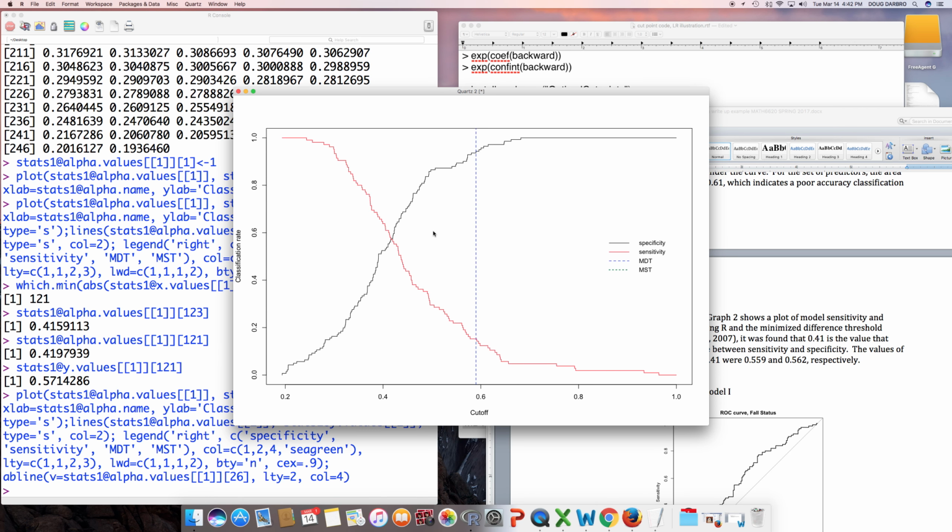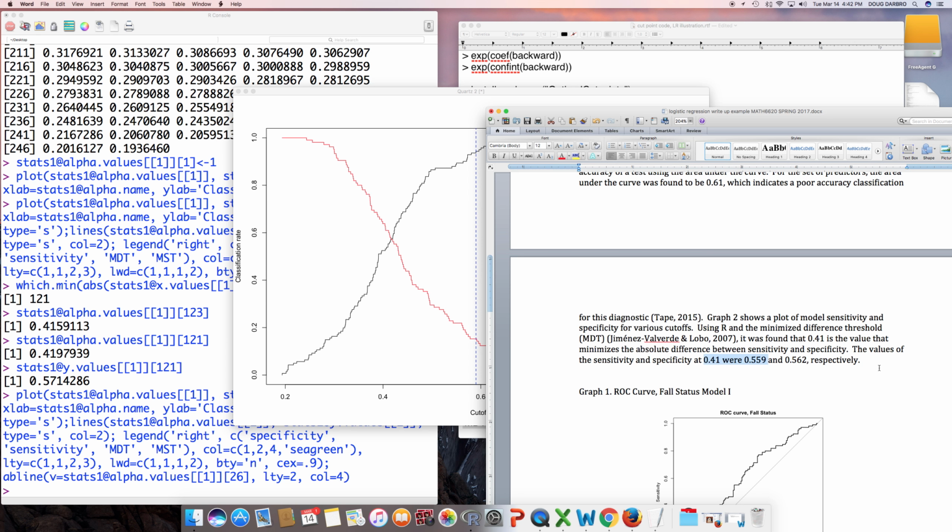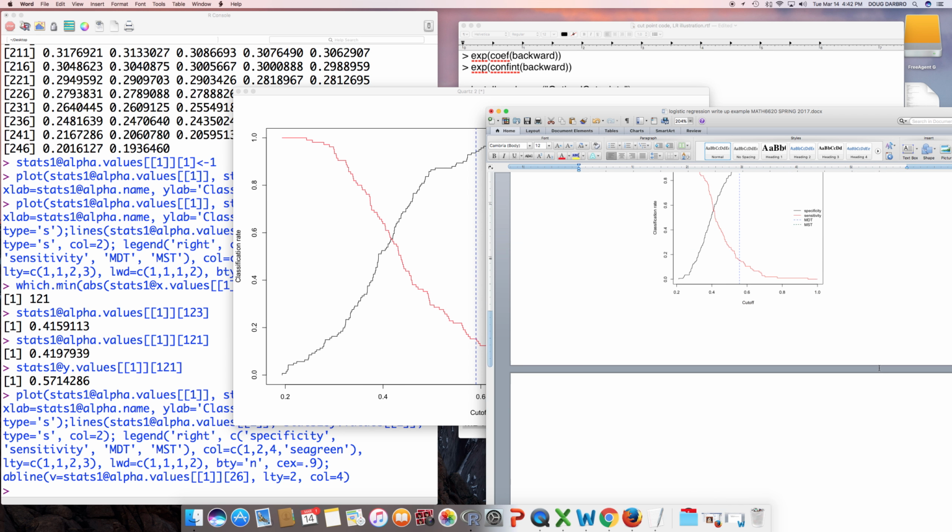So guys, what you do is you'd copy this, insert it into your document, and so you'd have graph number 2, the plot for various cutoffs.